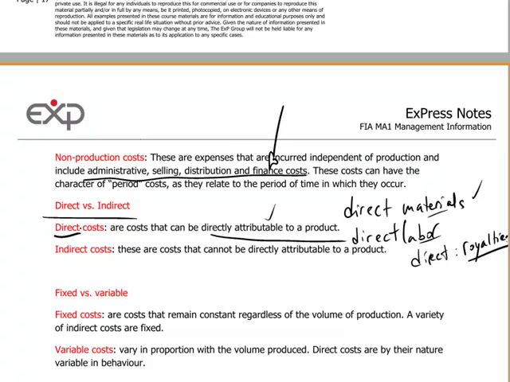Just about everything else then that cannot be directly attributable to a product is considered an indirect cost. We mentioned rent before. Well, rent would actually be an indirect cost because it's not built directly into a product. The rent has to be spread across a number of different products. So that's going to be certainly an indirect kind of cost. Another indirect cost, from a production point of view, would be the supervisor. The supervisor goes around and makes sure that everybody else is working, is not handling the product directly, and therefore his cost is not built into the product itself. He becomes an indirect cost.